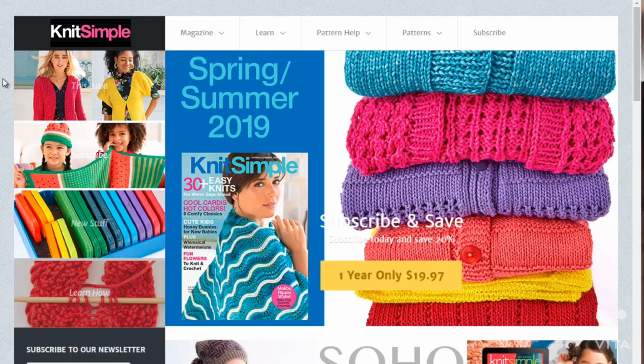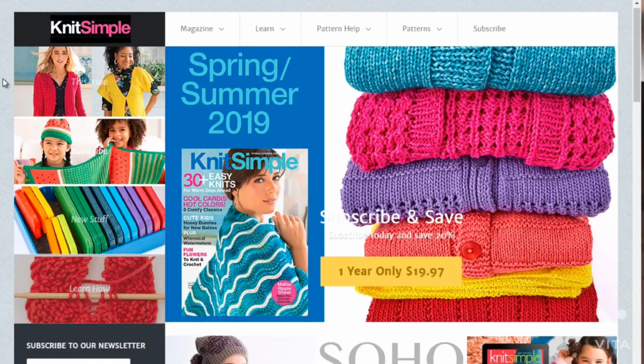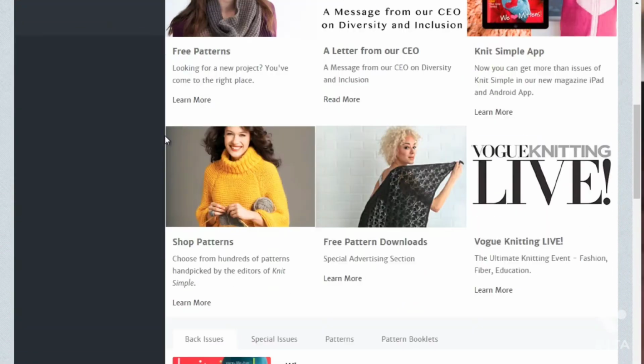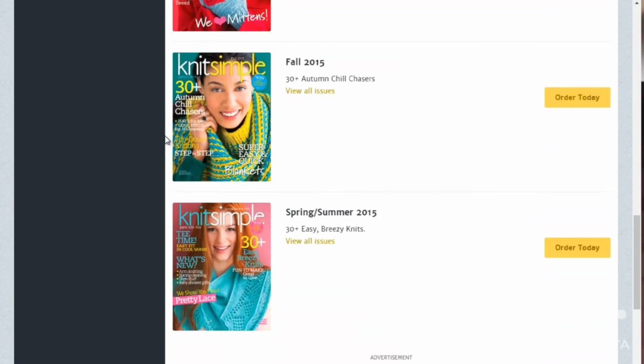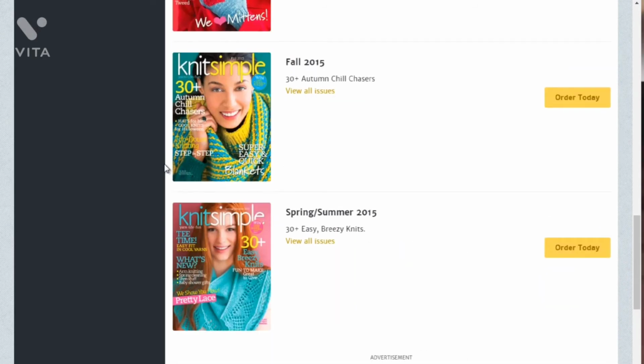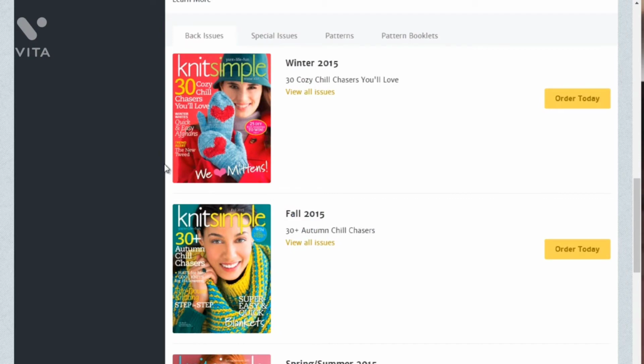So we can see that it's very colorful in terms of images. They use a lot of blues. I've noticed that with the Spruce website, and then of course this one here. And what we're looking for is a pattern. So they use a lot of pinks, a lot of blues, a lot of yellows.